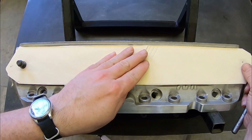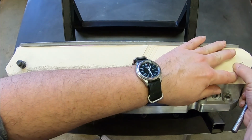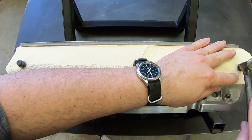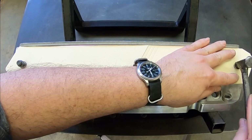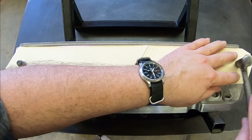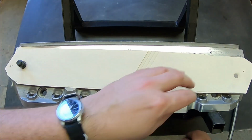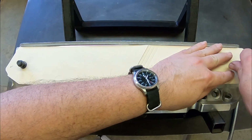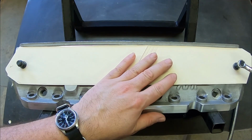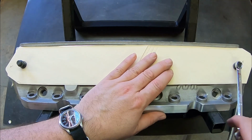Gently push down and make sure the folder is tight on the head, and find an opposite bolt hole. Same procedure, mark it with your thumb or finger. Tap it out with the ball peen, and pop out the hole. Put another bolt in. Here we're using 3/4 header bolts. They are not quite long enough to snug down without some type of a flange on, so we put some washers on it. Tighten them down, that way you can get some tension on the folder and that'll keep it tight.